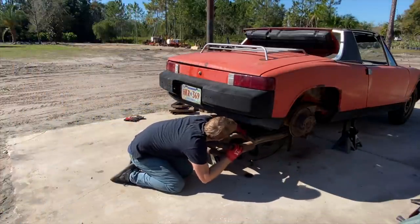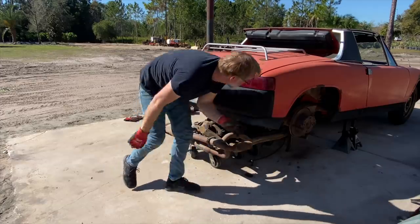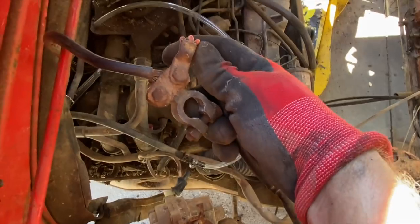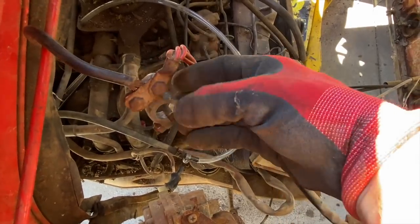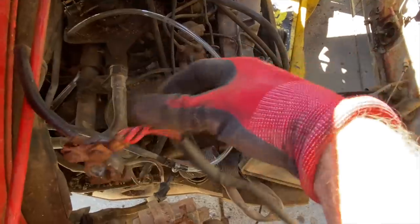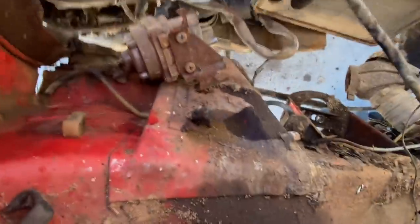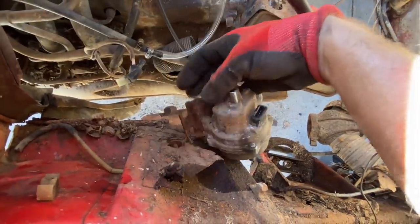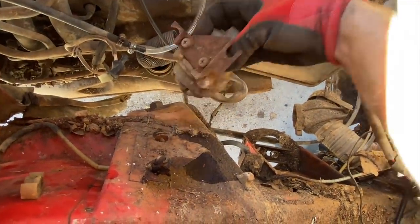Okay, I see something. All right, there were a couple cables still. This power cable that goes to the starter is connected to the starter. So I'm gonna undo this bolt, see if it'll come off. It's pretty rusty. And then there was a cable connected to this thing, which is some kind of, oh, look at that thing, just popped right off.